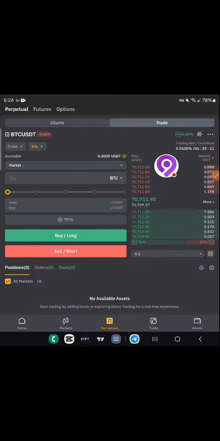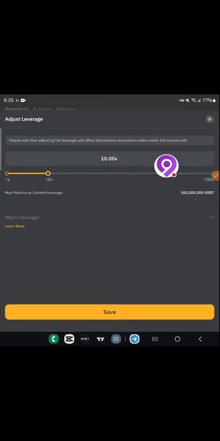Now, if you have $100 as your total capital, if you're on 10x, you will have 10 times 100. That will be your total balance, which is how much? $1,000. So you'll be given $1,000 to trade. Okay? So that's how you leverage on the exchange capital. You can also increase all the way to 100x. It all depends on what you want and how you can manage your risk.